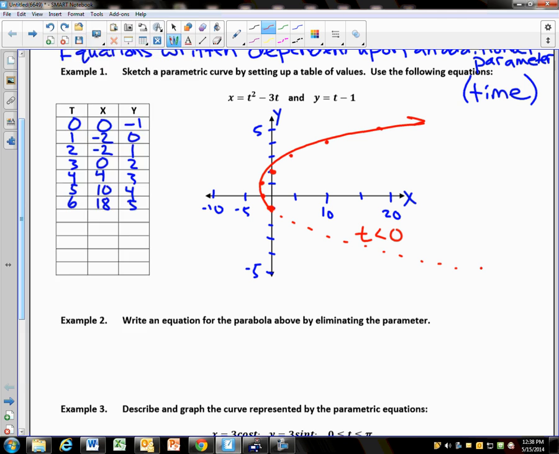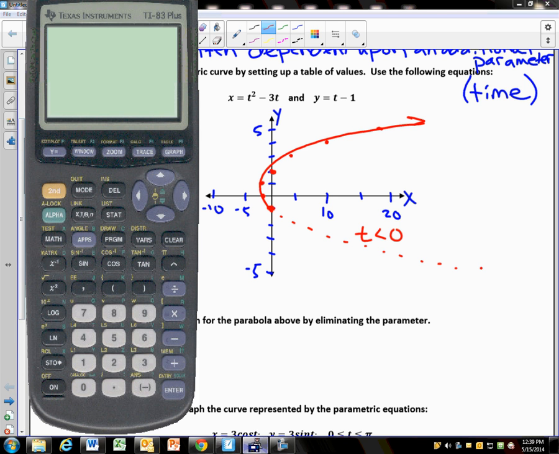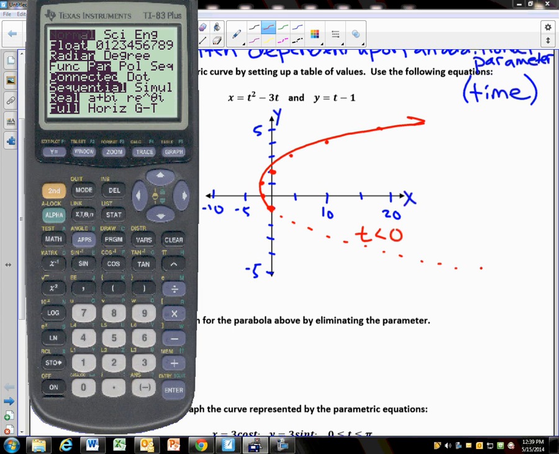Let's try to graph this on your calculator. Please take out your calculator, and we're going to all make sure we're kind of in the same world right now as we graph. Press mode, and as you can see, there's different modes in which you can graph. You've always been working with the function mode, otherwise known as the rectangular mode. Next one over is parametric. I will also teach you tomorrow polar, and we will not learn sequential. Parametric mode is what you want to enter. Mode, let's work in radians.